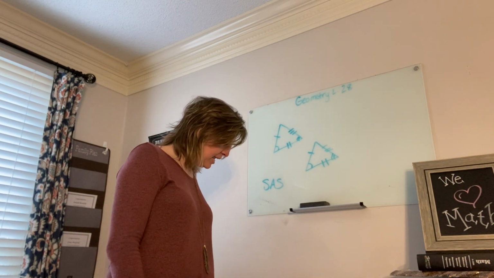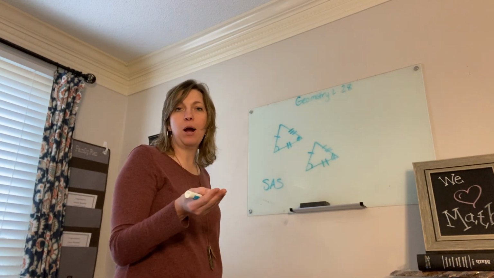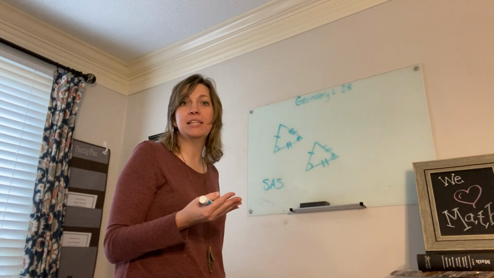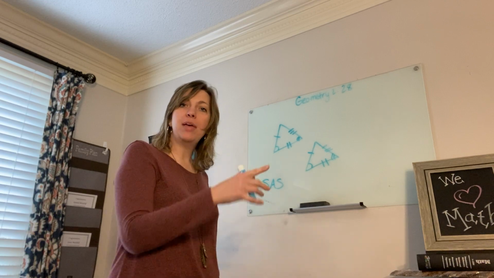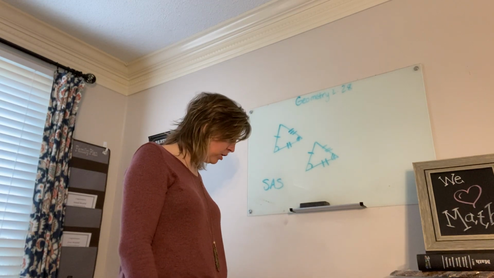Now it said AD is congruent to AD. Now we know that that's the reflexive property. It is what it is. If I look in the mirror and I see someone other than myself, something's wrong with that mirror, right? I am who I am. So that side is congruent to itself, right? That's the reflexive property of congruence.